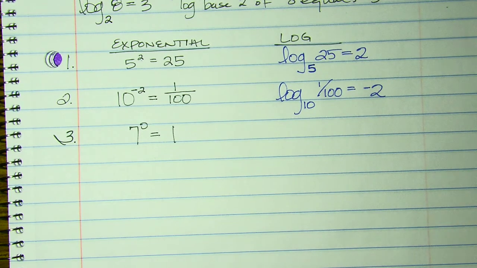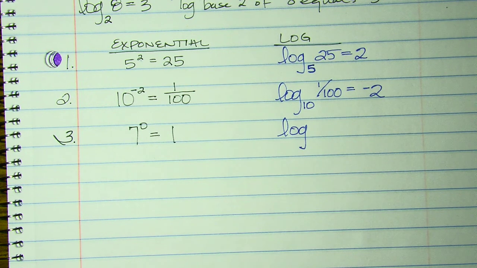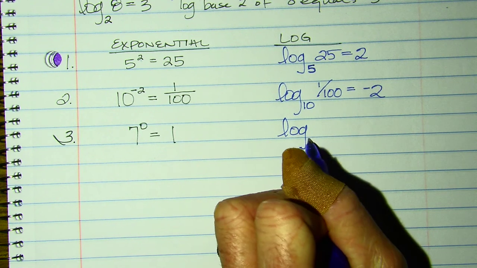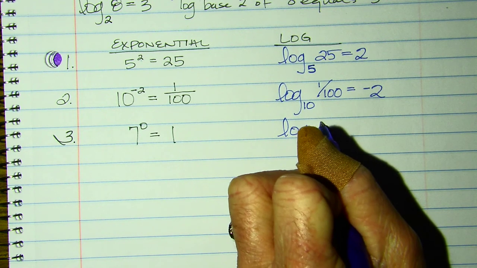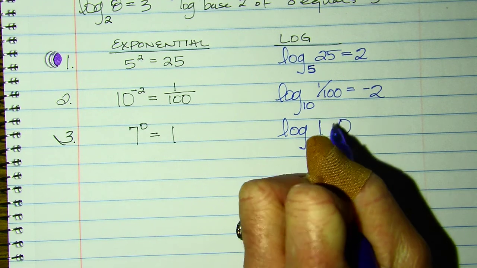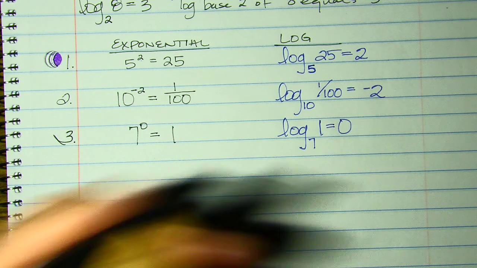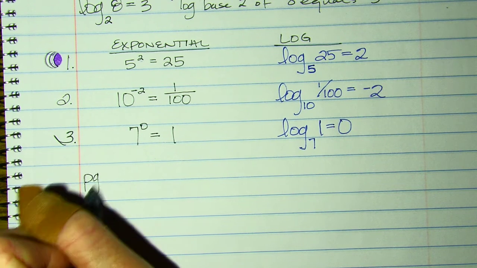So if I write that as a logarithm, I'd like you to try. You can pause the video and notice, try to keep it on a straight line. The only thing that drops below is your base. So log base 7. Now on the straight line, I'm going to switch the 0 and the 1. So that's 1 and 0, and the equal sign goes in between.